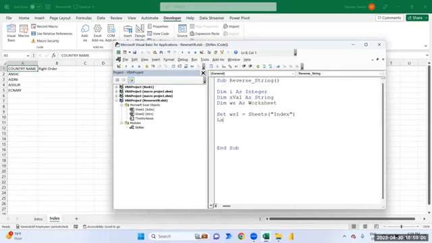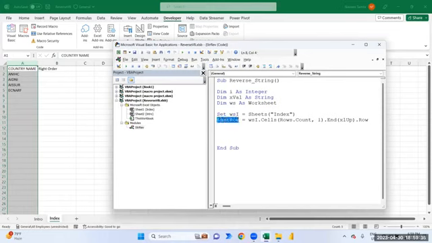So I'm saying lastrow equals ws.Cells(Rows.Count, 1), because I have my data in column 1, that is column A, that is why I have written 1 here. Then .End(xlUp).Row, so it will store the last row into it.